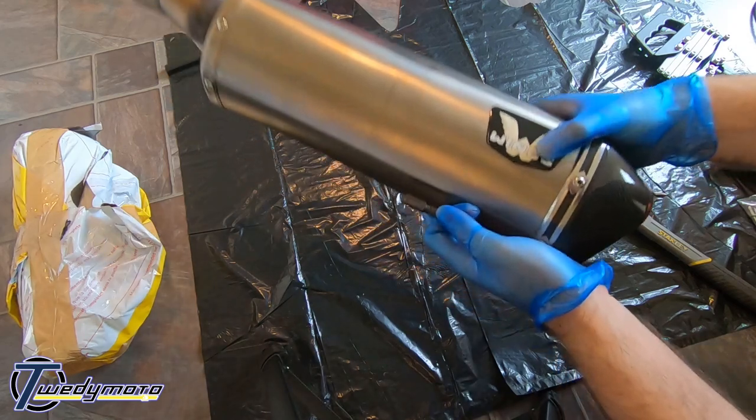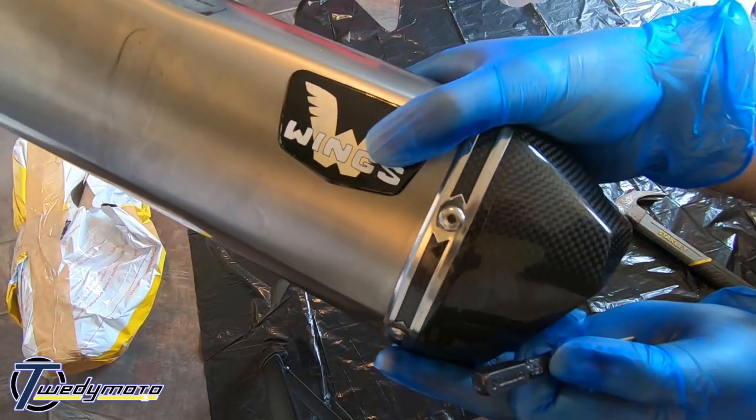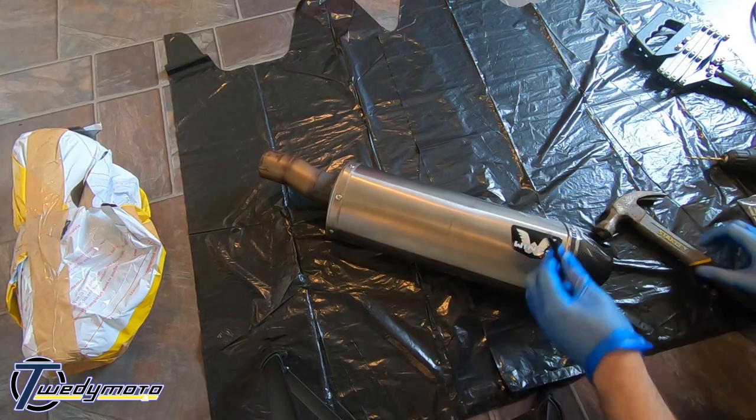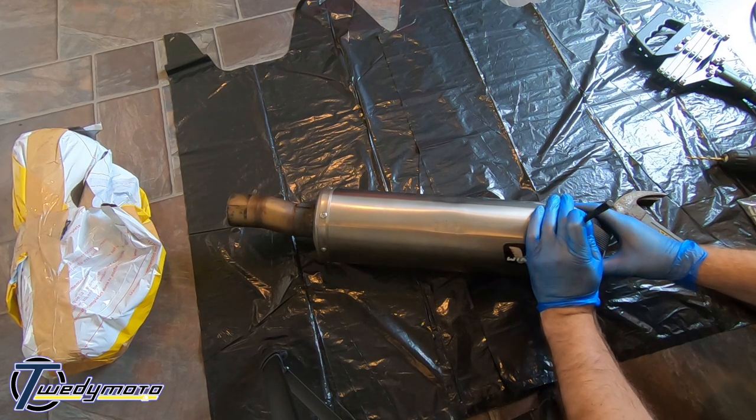So yeah, when you hit it, you'll feel it go right the way through. Not quite sure how well that'll show up. You're just knocking the pin out of the rivet. So all the way around.